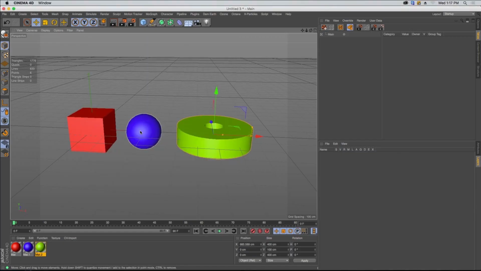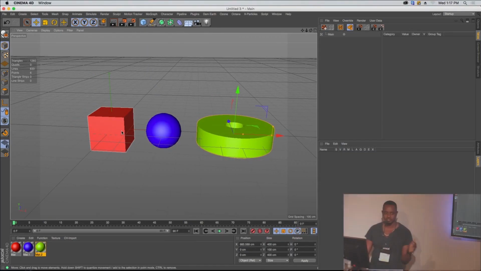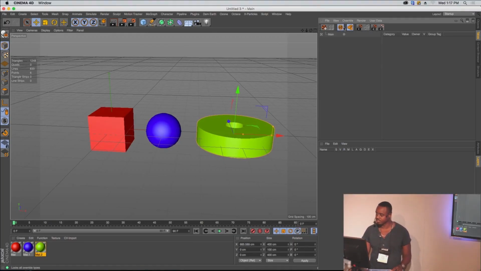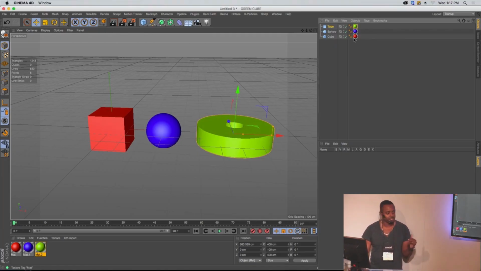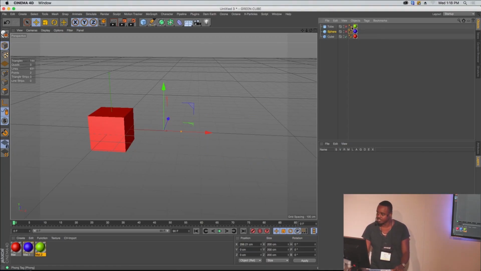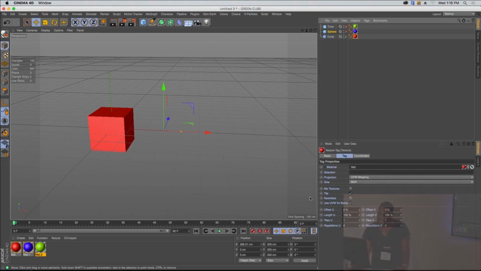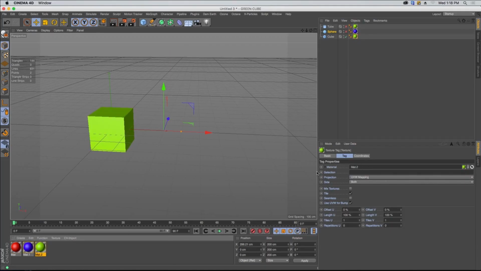Now say I wanted my cube, but I wanted it green. But I didn't want to make another C4D file. That's no problem. We want to turn on our automatic mode. And let's make a new take. Let's call this green cube. And now if I go into my objects, anything I do now will be saved in that take. So I'm going to turn off this sphere and this tube, and I could change my red material to green. What I need to do is open up my attributes. Once you see things highlighted in blue, that means they can be changed and saved in the take. And once you make a change, like I'm going to change this to green, it's not going to be selected. So that's how you know a change has been made.